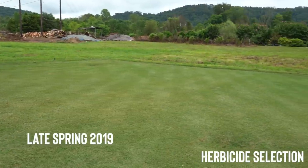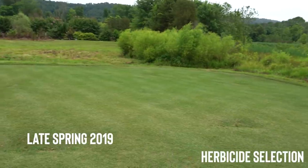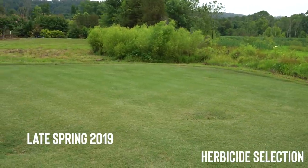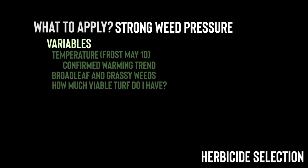And then kind of the last concern that I had was the density of the turf underneath. I knew previously I'd had a pretty dense stand of turf, but with it being underwater, the late frost, I was concerned about just how much of it would still be there, how much of it would turn green. So considering the weed pressure I had and the temperatures that I was soon going to be facing, I put together what I was going to apply.